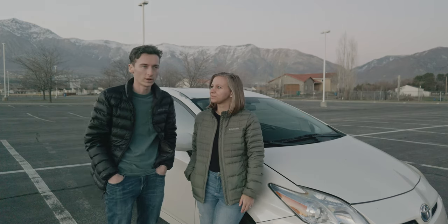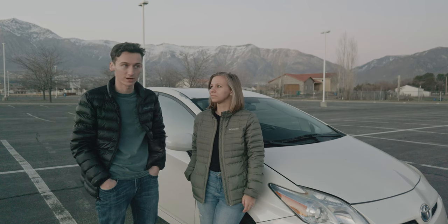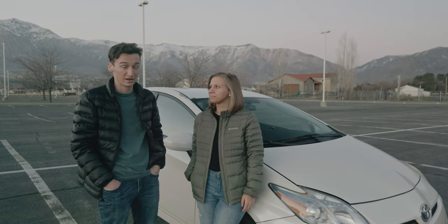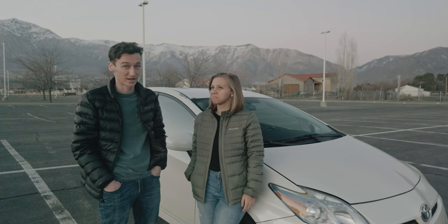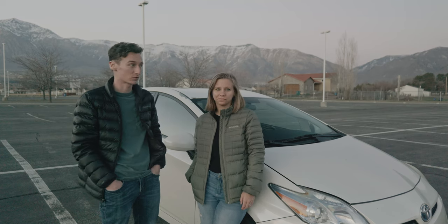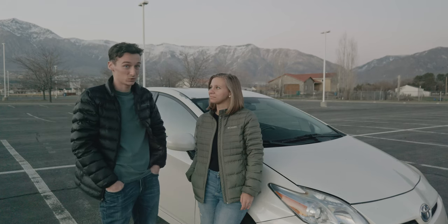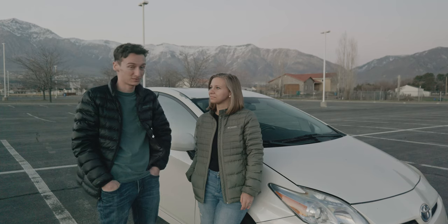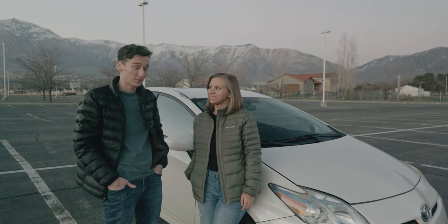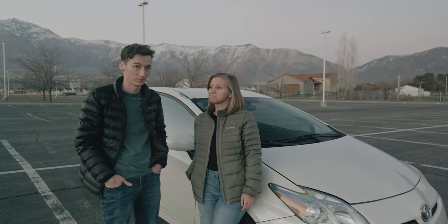This year we definitely want to do more backpacking-style camping and adventuring. Let's be real — 99% of the time on a backpacking trip you're parking at a paved trailhead and taking a paved route to get there. You have no need for the capabilities of the Sequoia or even our Highlander. This will get you there, and if you can only stomach spending $20 on gas, this is the solution to that problem.